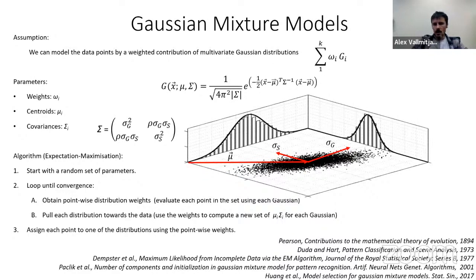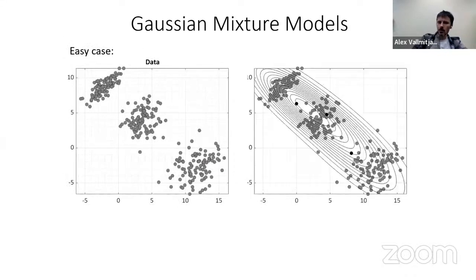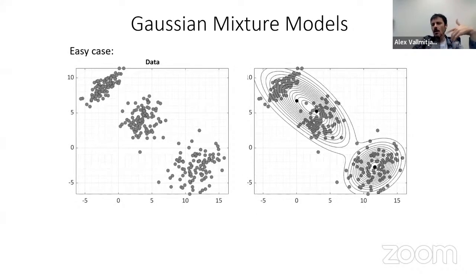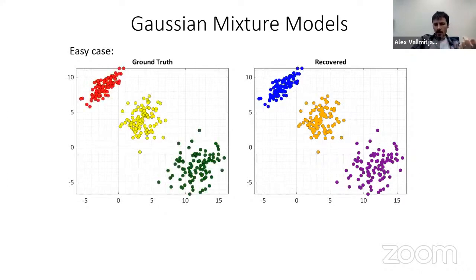Let me show you how it operates on actual data. So you see you have an easy case where you can immediately tell these are three groups. You throw the data at random, you have a single Gaussian across, and with each iteration, it kind of converges to a final set in which the parameters are no longer changing. Therefore, you can assume that you have found your best fit. Then you can go back and see how well it matches the ground truth. In this case, it's perfect.